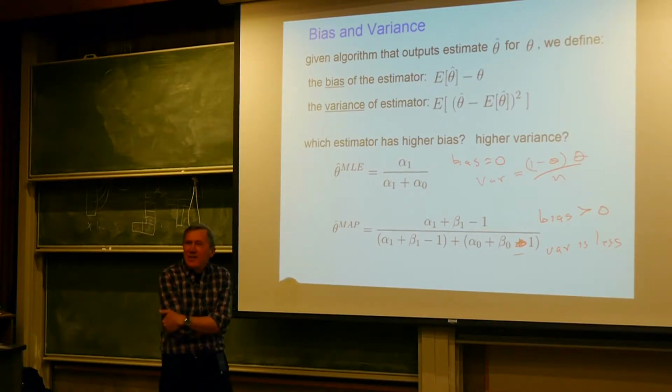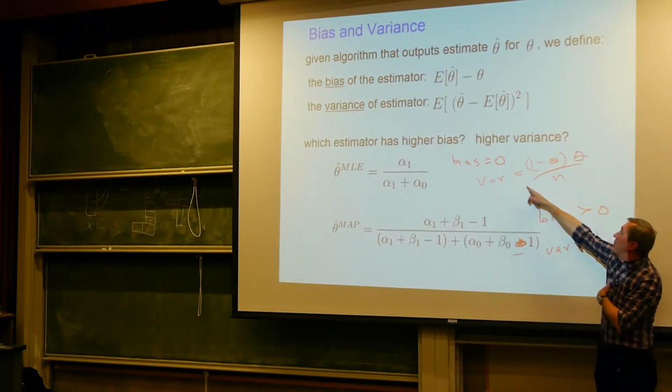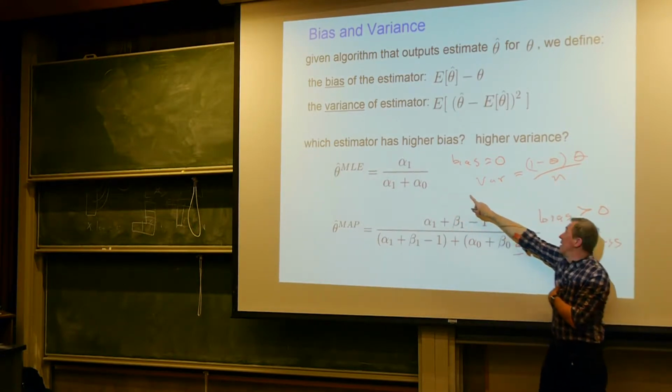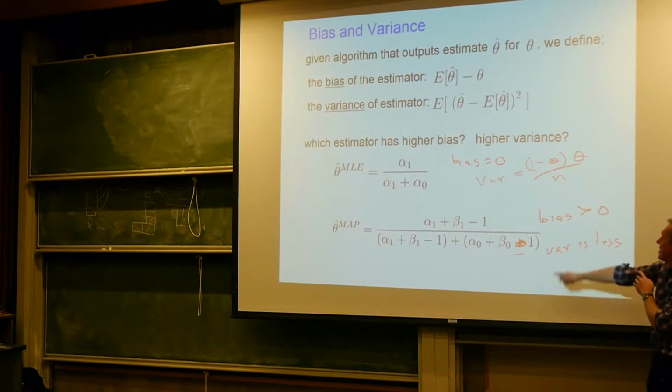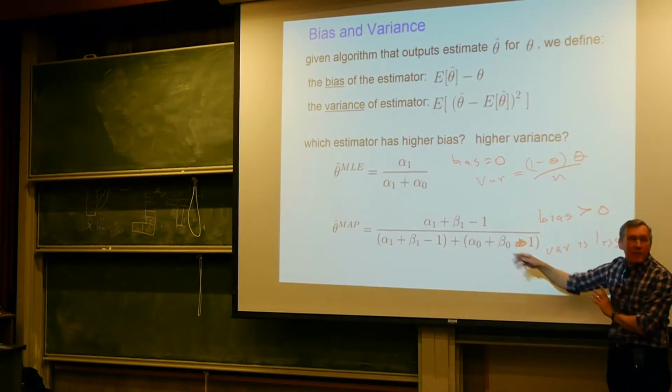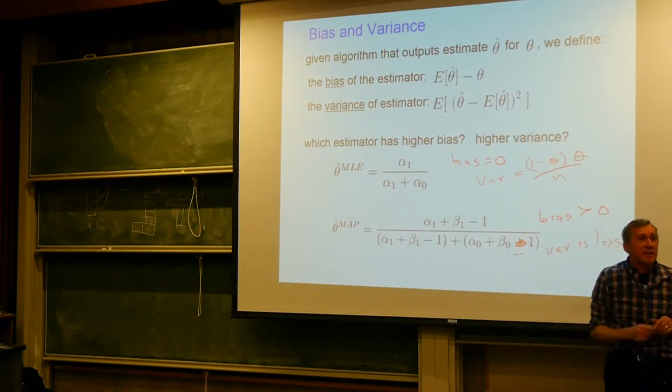Okay, and intuitively, this should make sense. Yes? Is what a continuous function? Would you be able to compute the bias and variance of that estimate as a function of the beta value? Yes, I'm saying that, in fact, there's a closed form formula for the variance of theta MLE, which is this, where this is the true value of theta, not our estimate. Is there one for this? My guess is there's one for this, but it's a function both of theta and of betas, beta 1 and beta 0. So that's what I recommend you work out in your own time. Okay, so this is a very quantitative way of characterizing the situation.